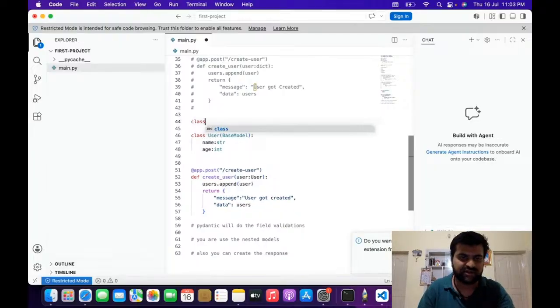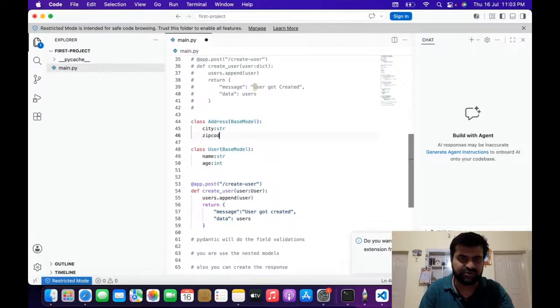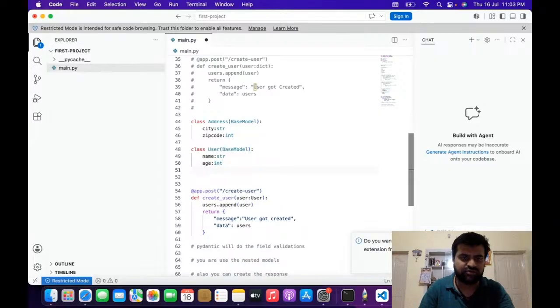I will declare another class called Address, which inherits from BaseModel, and Address has a field called city, which is a string, and a zip code, which is an integer. You can use this nested in a single response. So I will type address and not duplicate those; I will call that class here only.